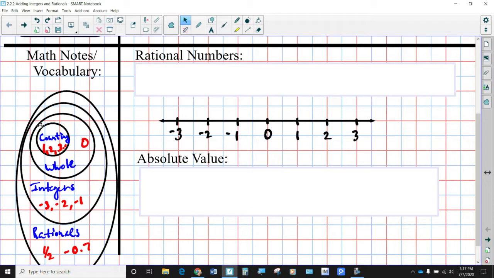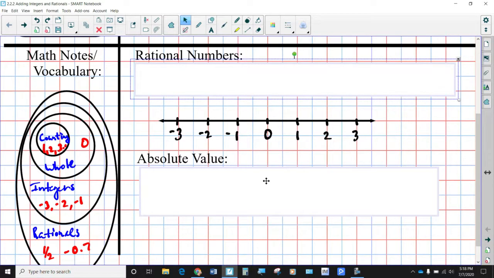So notice in this circle for whole numbers, all the counting numbers exist in that set, but the zero is not inside the set for counting numbers. So zero is not a counting number. You don't start with zero whenever you count something. You always start with one. Zero is a whole number. And then we talked about how the integers were all of the whole numbers plus their opposites. So anything that's a counting number, anything that's a whole number is included in the set of integers. But the set of integers also includes all of their opposites. So the negative counting numbers are also in there.